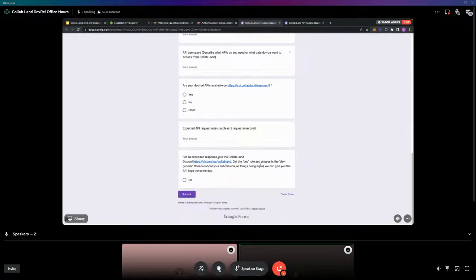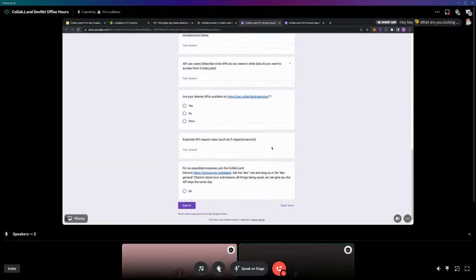We approve the ones that look okay. If we need to get back to some of the responses with emails to say, hey, we received your request for an API key, but we need more information about XYZ places. And then we would go back and forth a little bit until we are both confident that your project is okay with our policies, and then we would issue you a key.